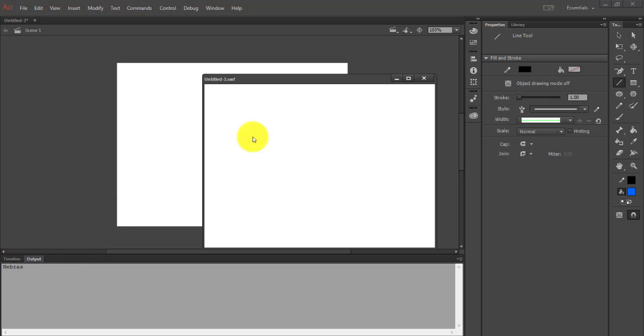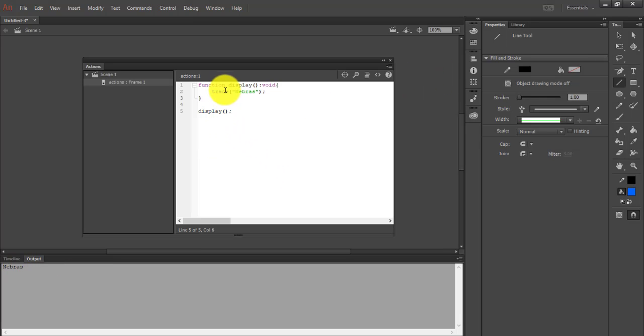So look, my name has been displayed because I created a function, then I called the function to display my name. Now if I want to send my name to display it, in this case I have to create an argument, then after that I send the value to the argument to display my name. So this is another type of function.